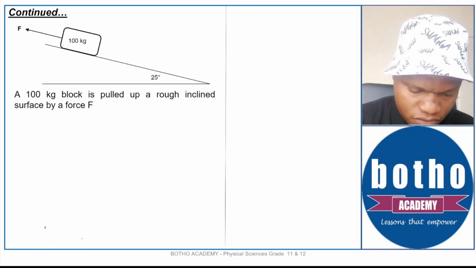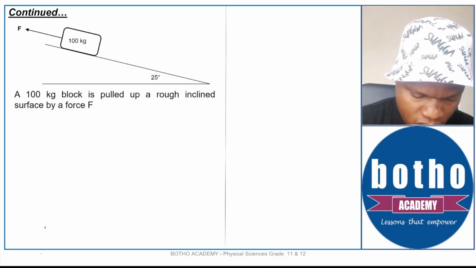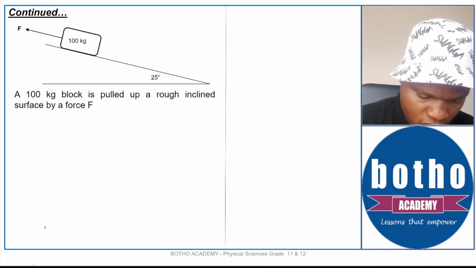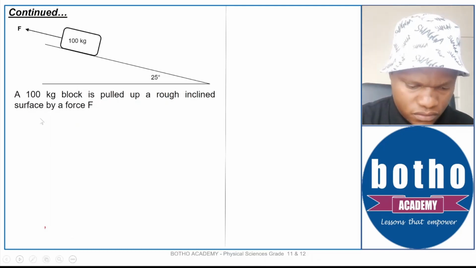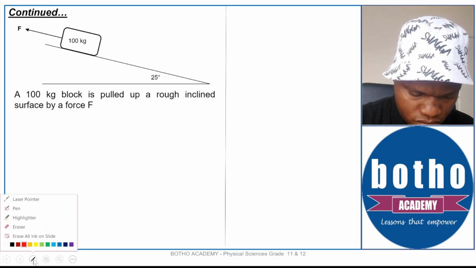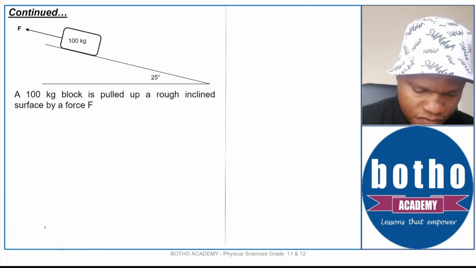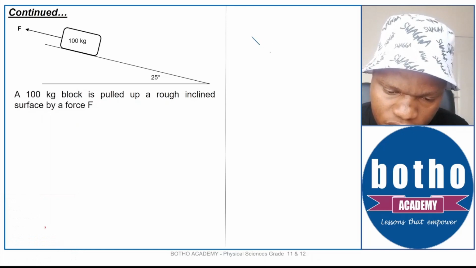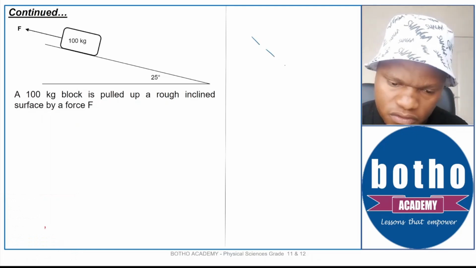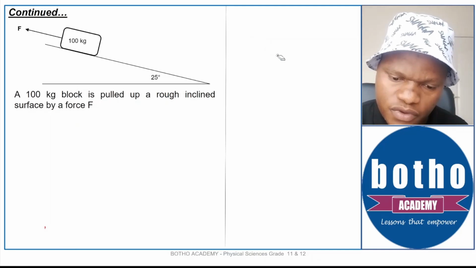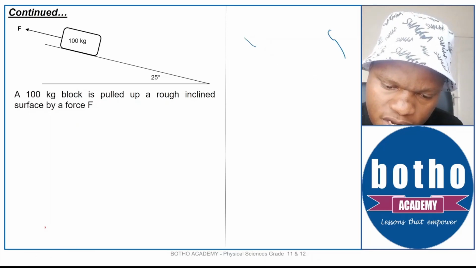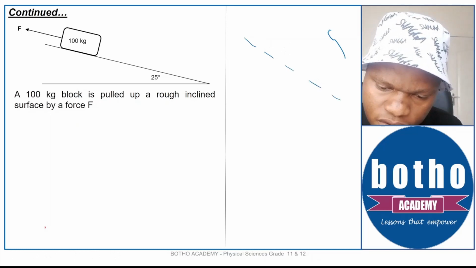Okay, I'll try to get a different color here. Okay, I can't find a different color. Okay, let me try to, okay, yeah, let's use a different color. I'm going to use this blue broken line to represent the surface. Okay, it's not so much like the one that we have here. I'm going to use this broken line to represent the surface.